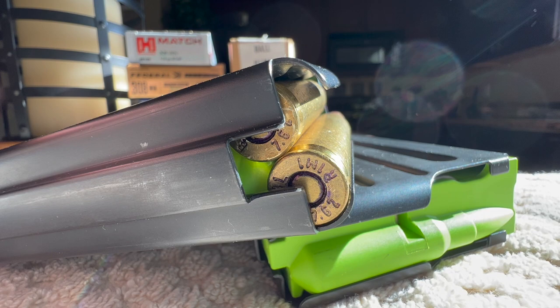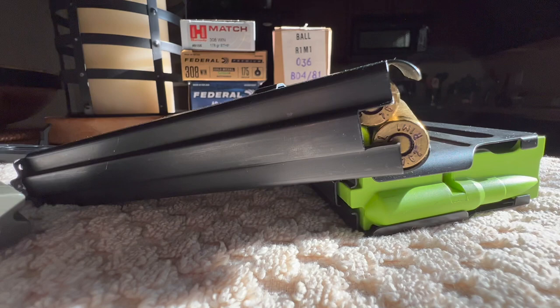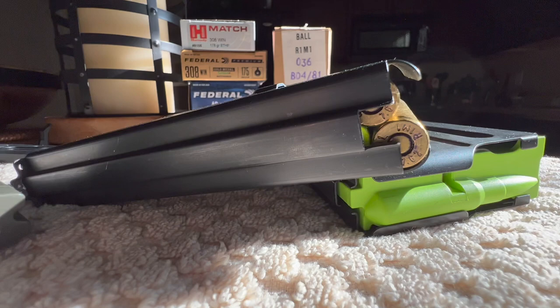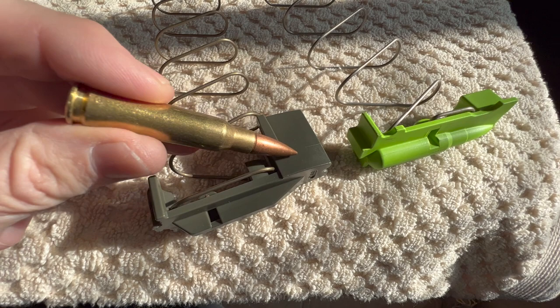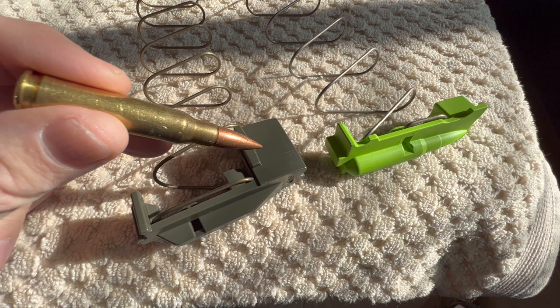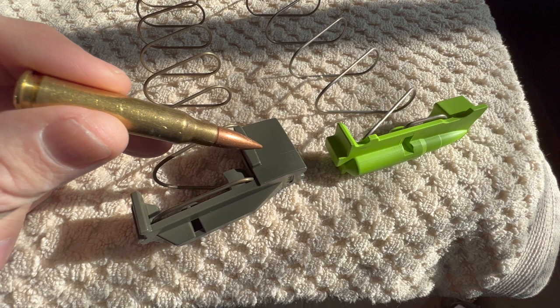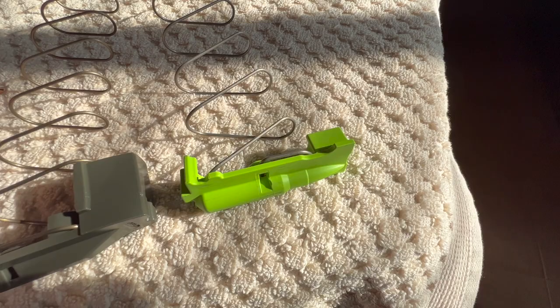I took this one apart last night, and the idea was to see if I could substitute a Magpul follower inside this magazine. I'll show you what this follower looks like in just a second and you'll see why this follower tilts the way it does. You can see on the Magpul design that it has this big anti-tilt area. The back ends look about the same, but that's what's preventing most of the tilt on the Magpul design. This D&H follower has virtually little or no anti-tilt to it at all.